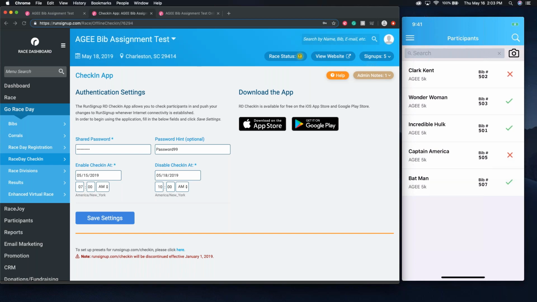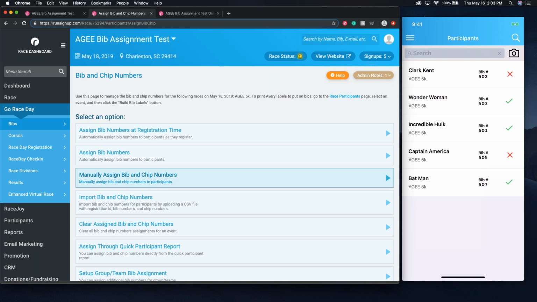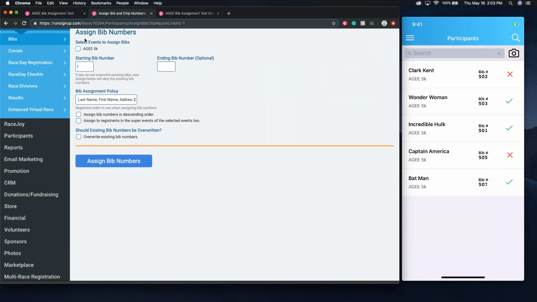Let's see, it looks like Sean says, is it possible to assign bib numbers at time of registration for pre-registered? Absolutely. Essentially that's what we just did, Sean. Doug went in and he assigned bib numbers. Doug's question is, can you assign bib numbers at time of registration for pre-registered and then dynamic on race day? What Doug did is he went to assign bib numbers, and he clicked on this event, and I don't know which one you clicked, Doug, but you can change the order and you can put the number in, and honestly, we can do this right now on 1, 2, 3, and we can click override existing bib numbers.